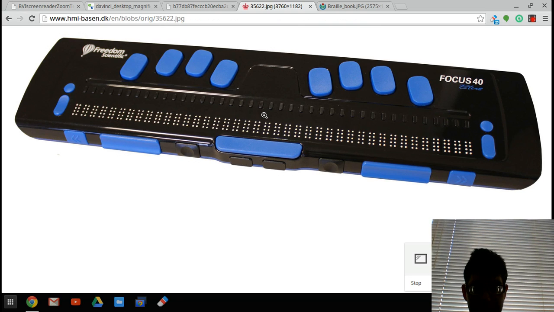By equipping people with this technology, they can stand on equal footing with their sighted peers.